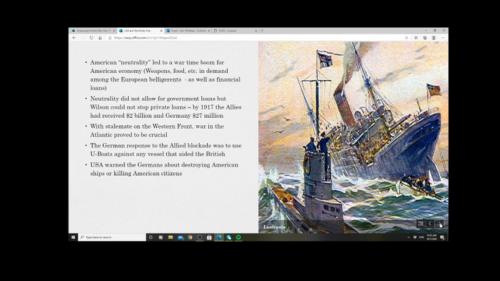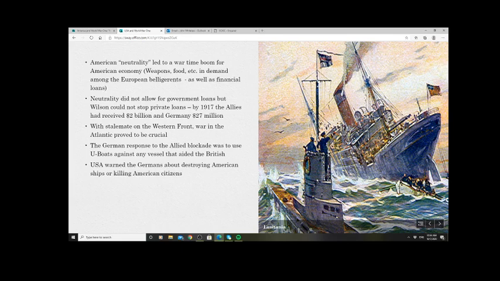Now, the nature of the First World War, as you are probably aware, was that the British blockade the Germans pretty early on in the war, really from the beginning of the war, to hopefully starve the Germans into submission, and war would be over quickly. Obviously it doesn't work out that way, but the German way of circumnavigating the British naval blockade was to use U-boats, and you can see an example of one of these U-boats in the picture here. And these U-boats or submarines would be a real threat, a real danger to merchant vessels that would be crossing the Atlantic, and the Americans were conscious of the fact that their ships could be damaged by German submarines.